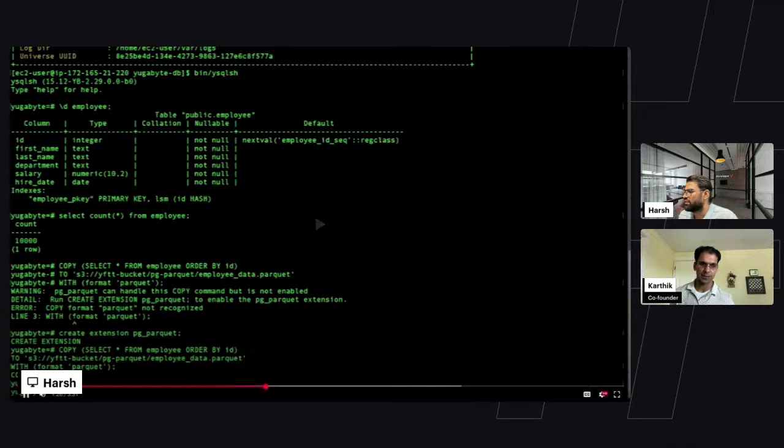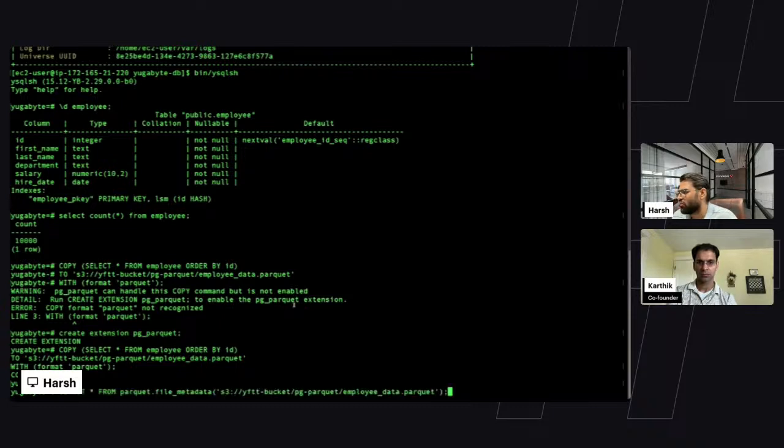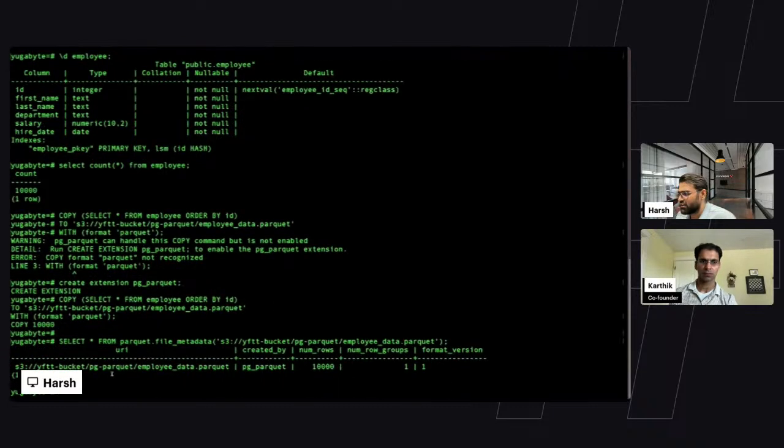Now we'll use the functions that PG Parquet provides to read the metadata of the Parquet file that is created. This is the file_metadata function.